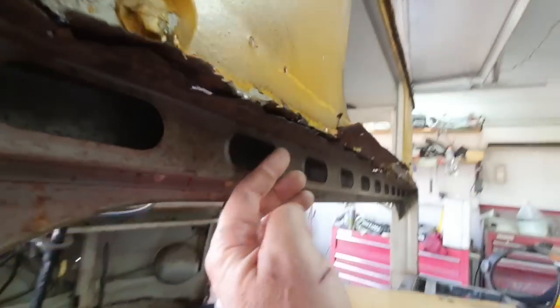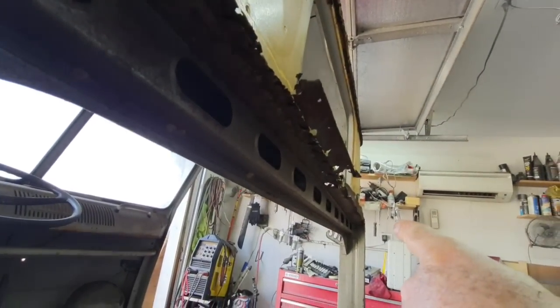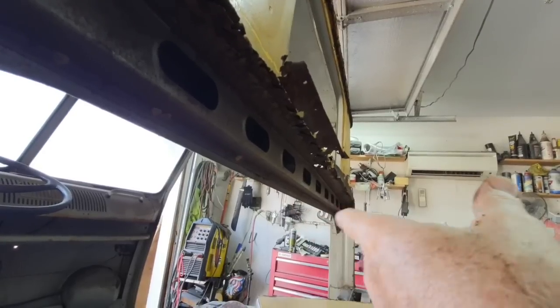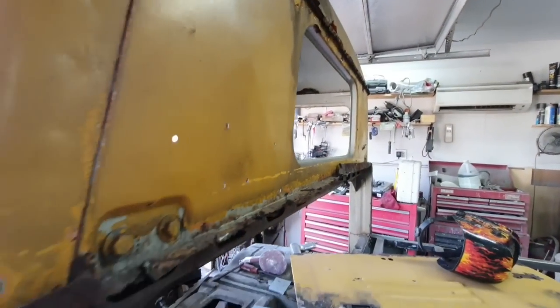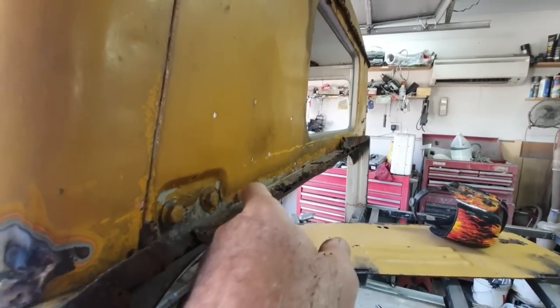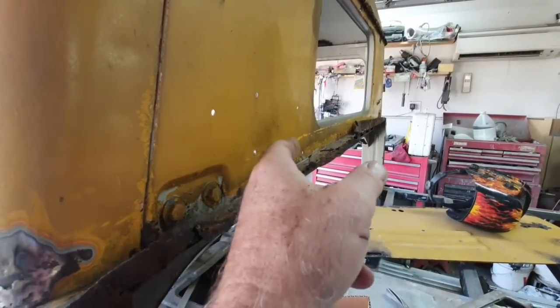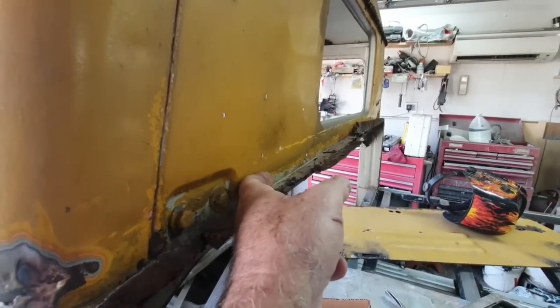So you guys look underneath here. It's all rotten all the way along there. So I think what I'm gonna do is just cut off all the rotten stuff, treat everything I can, and then just put another piece on here, maybe panel adhesive it on, sticking out to wherever it needs to be, and then take another piece and make a U-shaped piece here. And then just panel adhesive it on there.